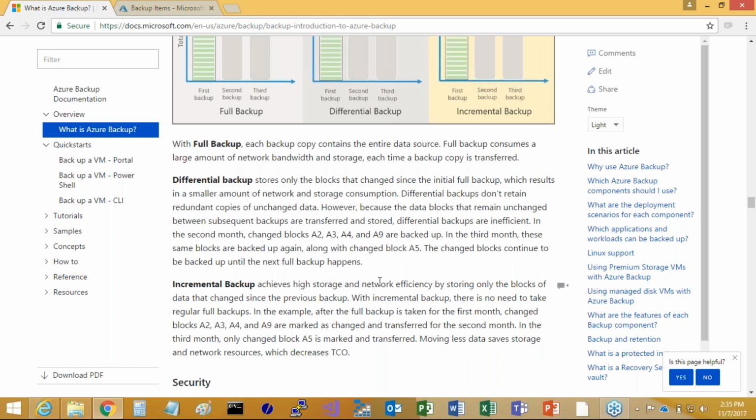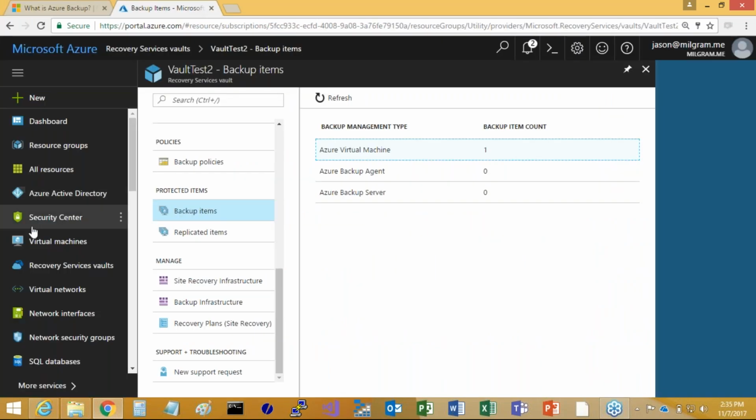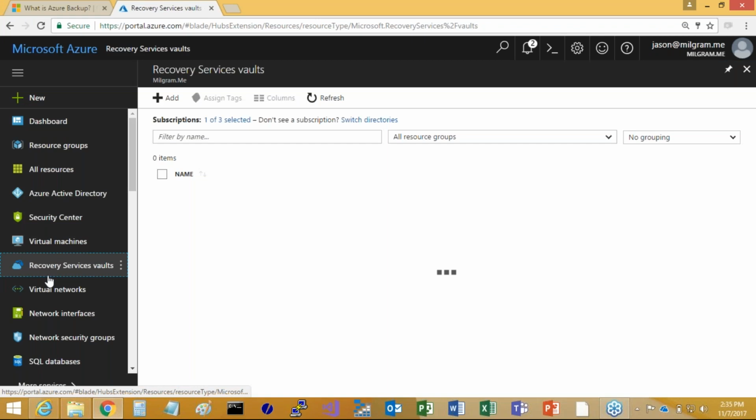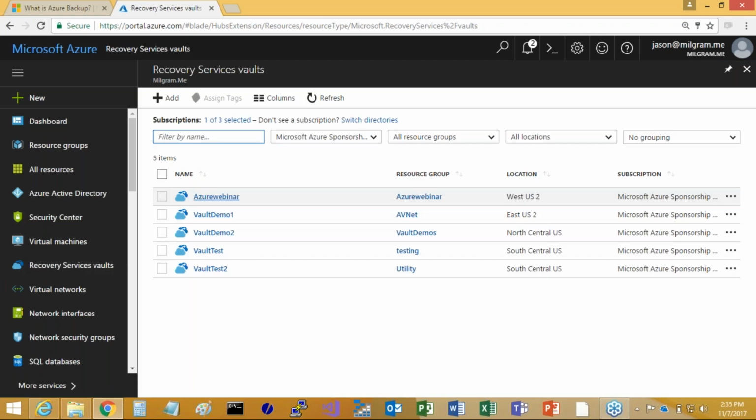All right, just two other quick questions. Where do the backups reside? So the backups reside in the recovery services vault that you create, and you can create one or many of these. You don't have to have many. You choose which region the vault is in. And then also the storage that's being used. You can just use storage in that data center, or you can have it in geo-redundant storage, so even your vault is backed up in multiple locations.